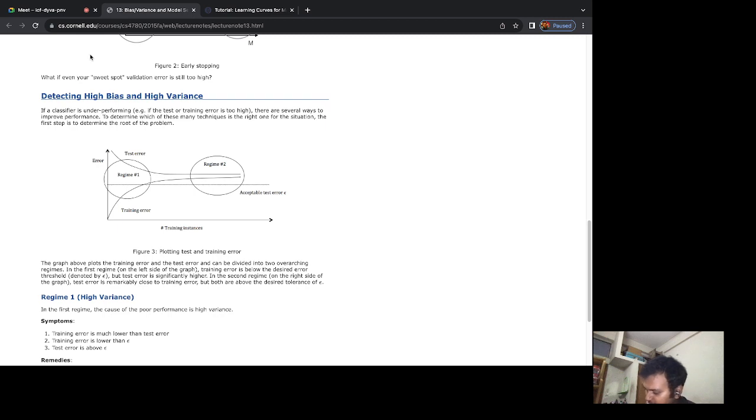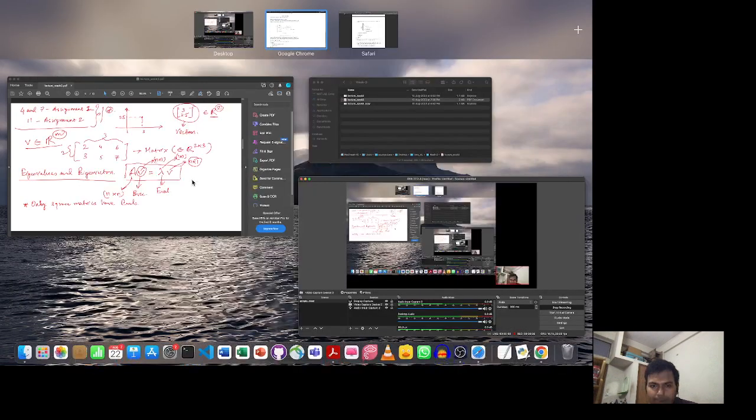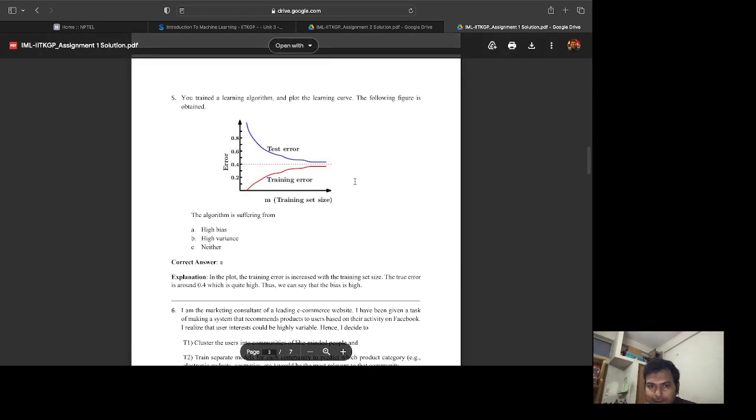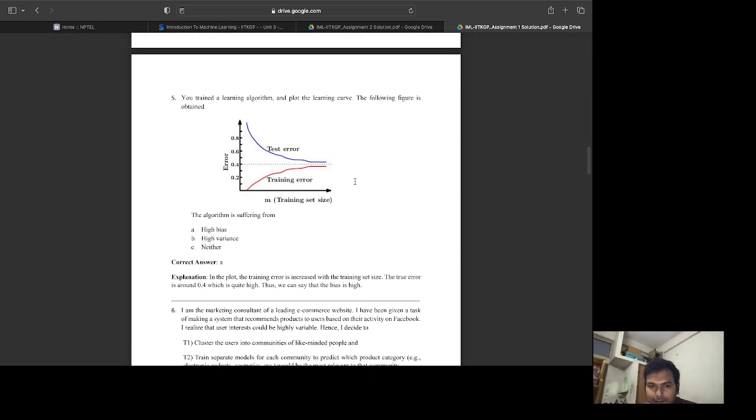If you see the training error and then test error far away, then only it is called high bias. Whatever you have shown is still under high variance. This area is still high bias, right? That is just a starting point. But if you see on the left side, that is a high variance area. If you have a look at that diagram one more time.